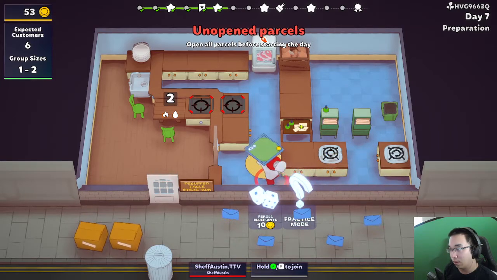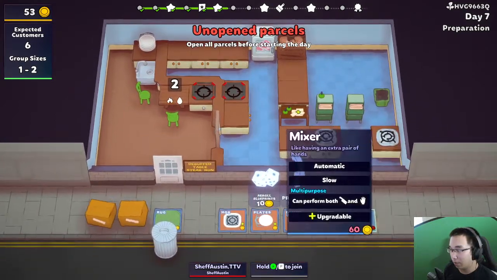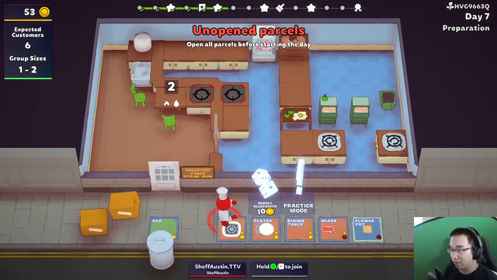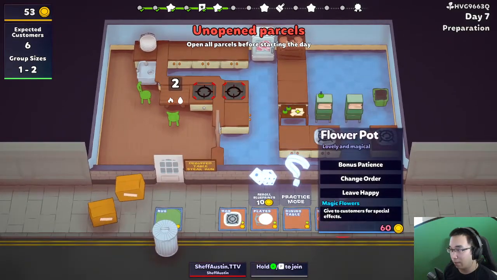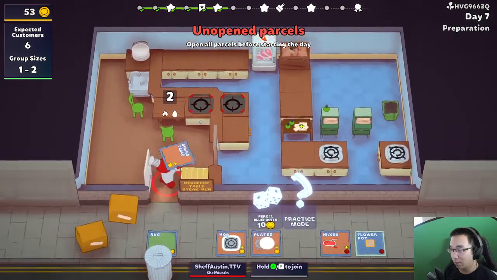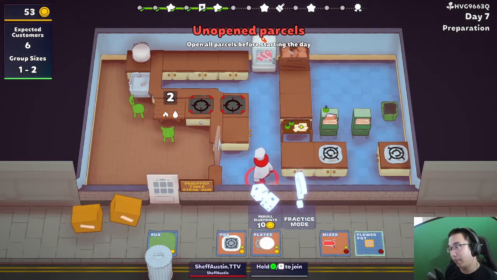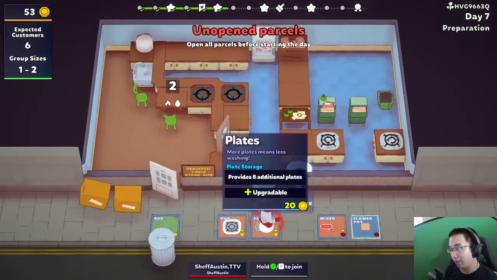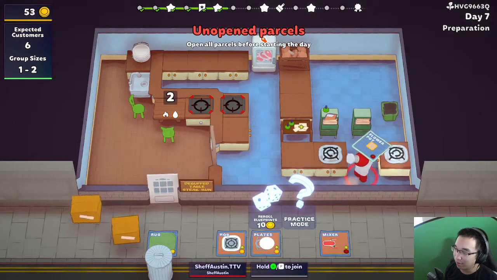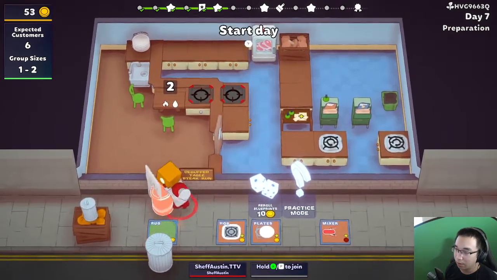Take the rug out of there. Another hob, plates, dining table, mixer, flower pot. I like the flower pot. I don't need any of these right now though. But I think what I'm gonna do is research another dining table. It would be nice to get more money. I'm looking for a table with fancy tablecloth, so people will pay 50% more for my steaks. Since I love the booking desk at home. Somehow. I'll also make do without it.